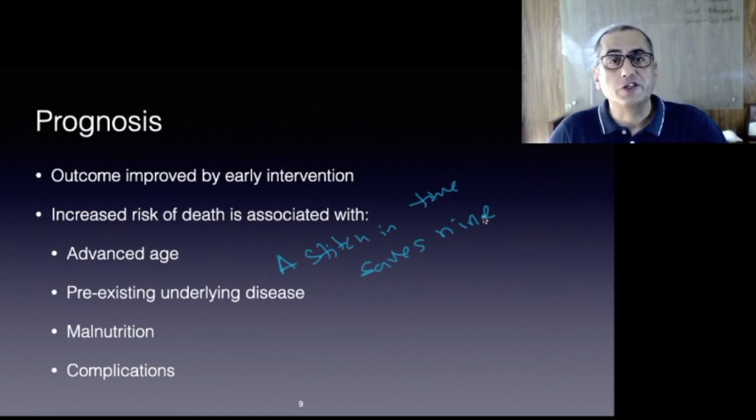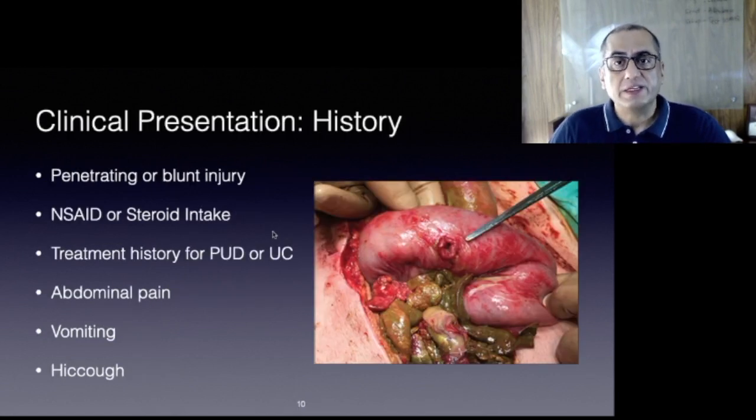So, advanced age, comorbidities, malnutrition, the nature of the primary cause of bowel perforation, and the appearance of complications increase the mortality. A careful medical history often suggests the source of the problem, which is subsequently confirmed by clinical examination and radiological study findings. A history of blunt or penetrating trauma is usually volunteered. Use of drugs such as aspirin, NSAIDs, or steroids, particularly in elderly patients, has to be elicited.